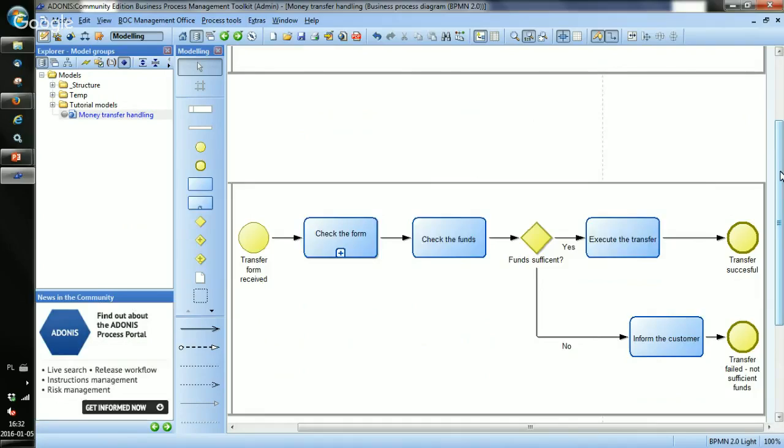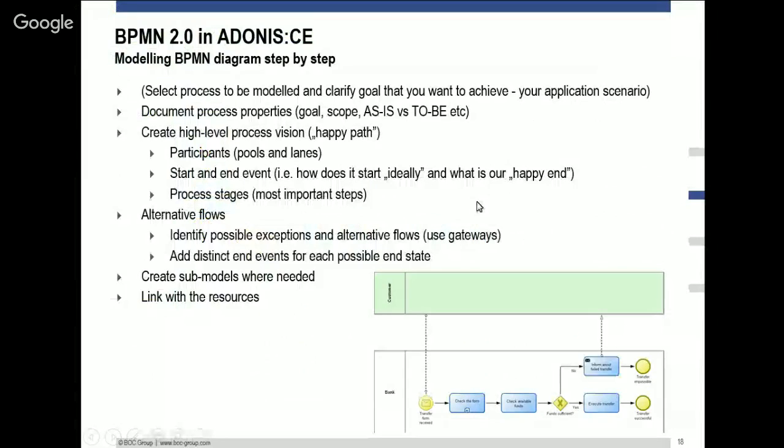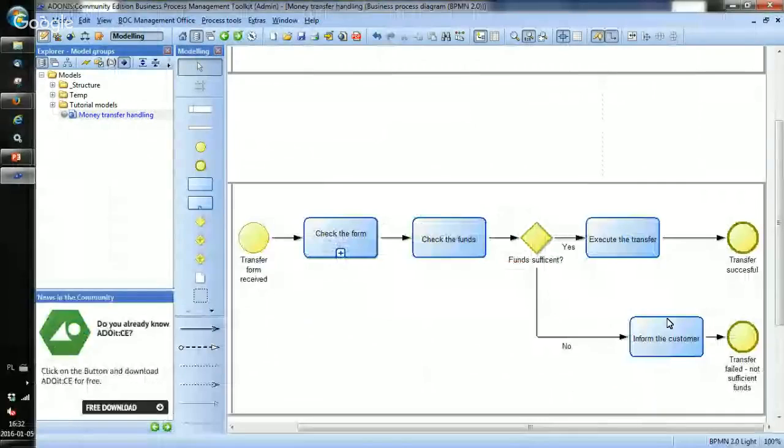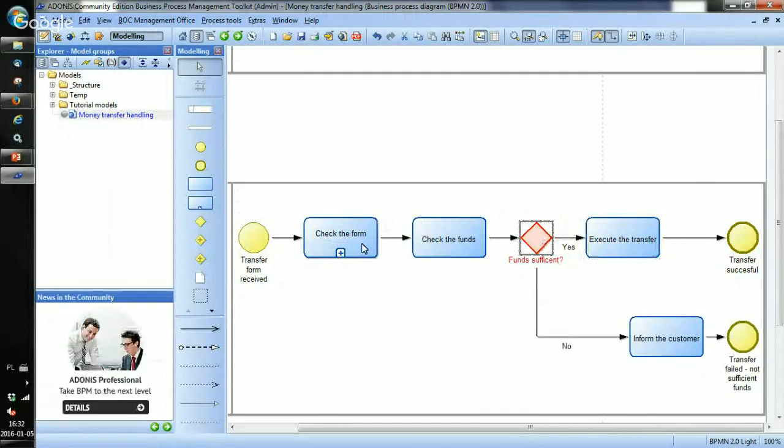Okay, now we can extend the model if needed and link it with resources and other elements. These are the most basic elements: start events, end events, tasks, gateways, and sub-processes. This is not very complicated.